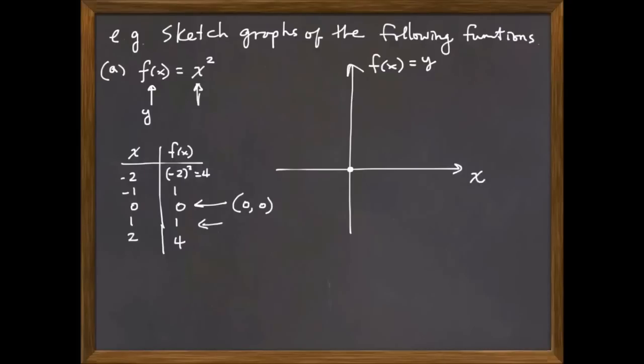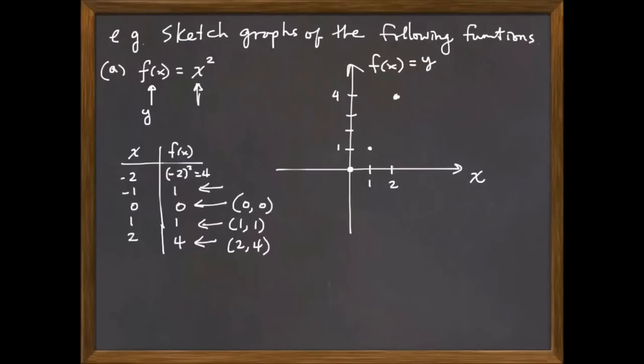The second point here will be (1, 1), x value 1 and y value 1. So I'm going to go down here, label my 1 unit for the x, and then go up 1 unit for the y, and that's where the second point is, at (1, 1). I have another point that's (2, 4). I go down to my x-axis and find my point 2, go up 4 units, 1, 2, 3, 4, to find its corresponding y value in that direction, and go the other way.